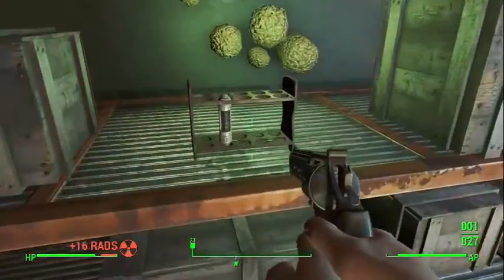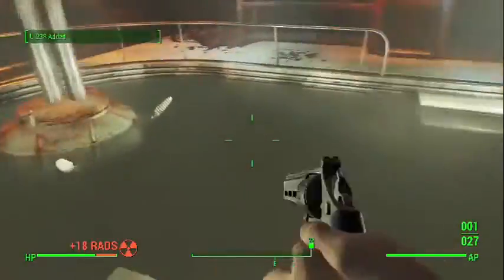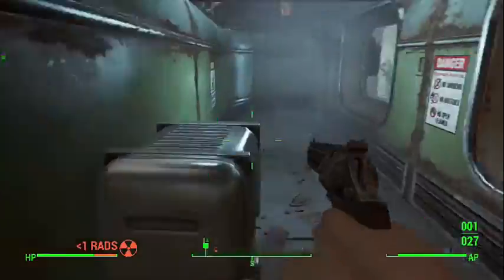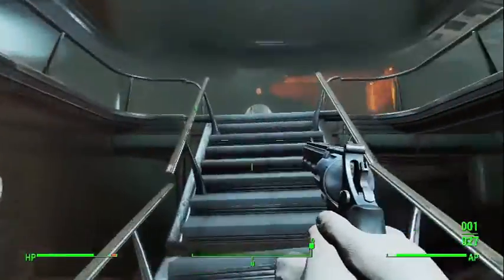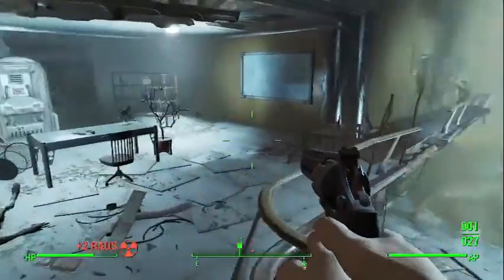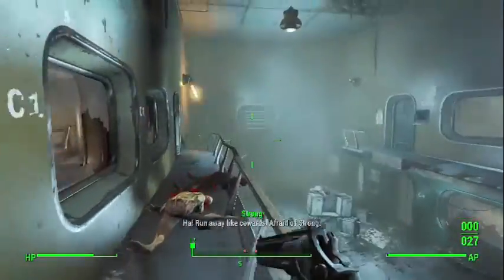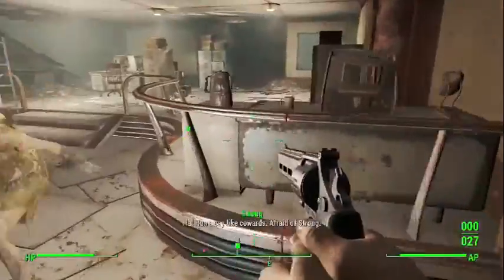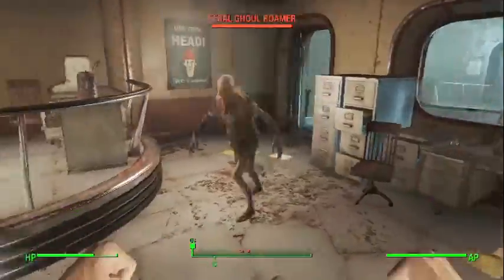And quickly run across this water and grab the sample, if it will let me. There we go. The U238, that's what it's called. So now we need to get the gold sample, which is up here. Come to this side of the walkway. Go to the back of the room and there'll be a ramp going into the air ducts.